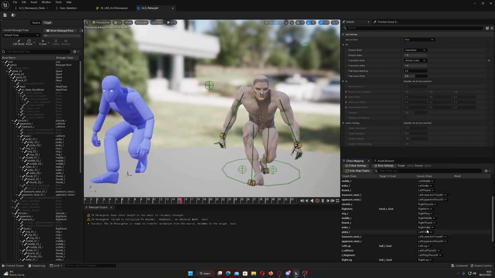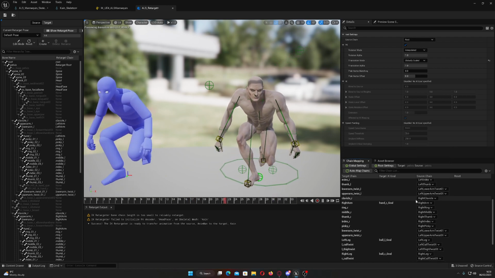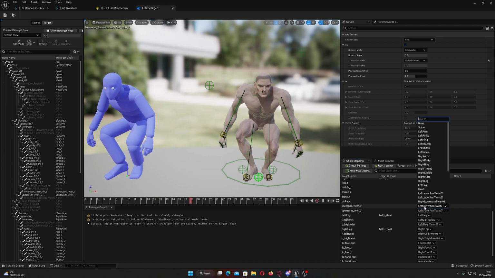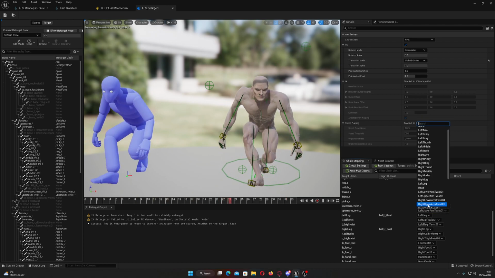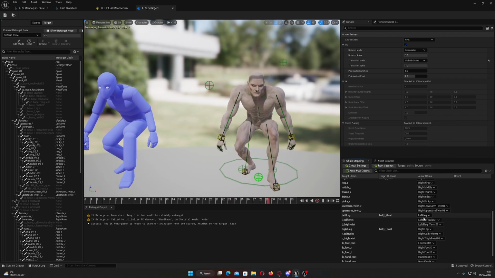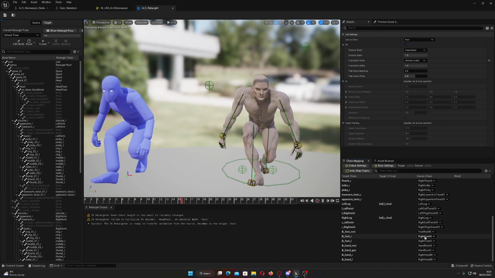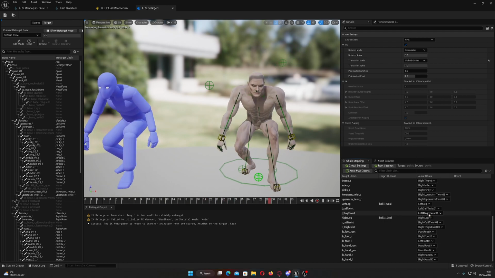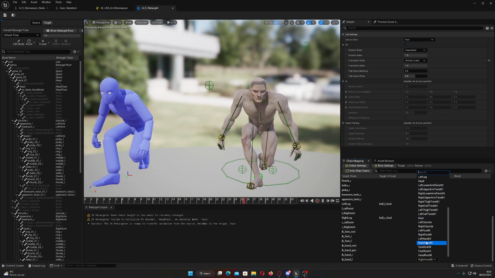Index. Pinky. There we go, that's the hands. Change the twists. Lower. Upper. Left leg. Left thigh. Right foot IK. Left foot IK. Left hand IK.